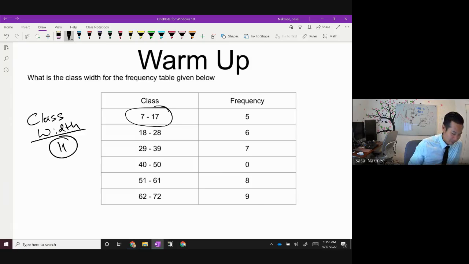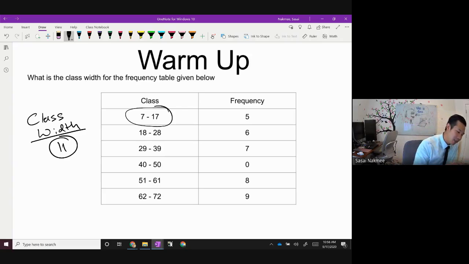She'll tire herself out. Okay, so that's one way you can do it. But if the numbers are too much and you're trying to count it, that might take too long. 7, 8, 9, 10. What if the class width was like 130? Are you really gonna sit there and count to 130 numbers using your hands? I'm already tired of counting up to 20. So you could do that.